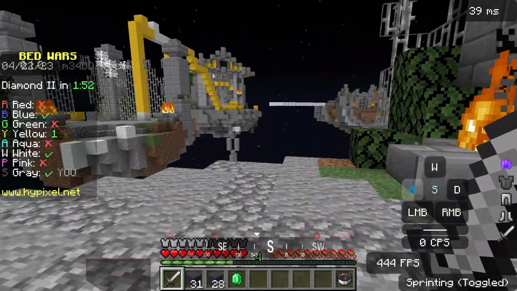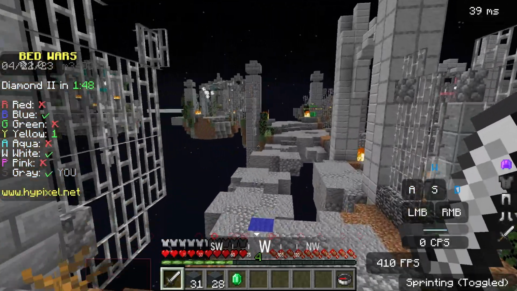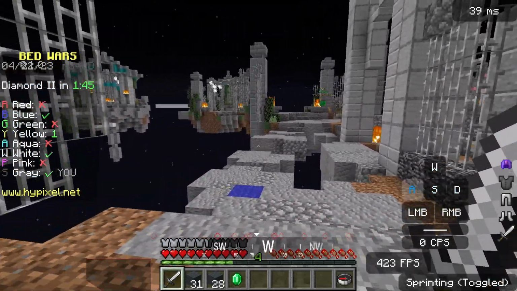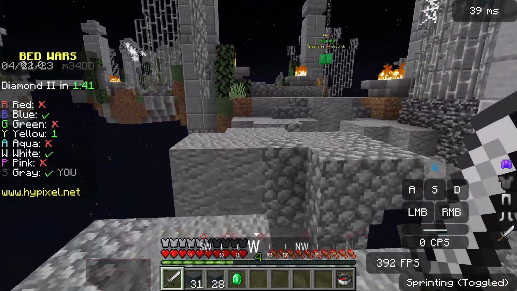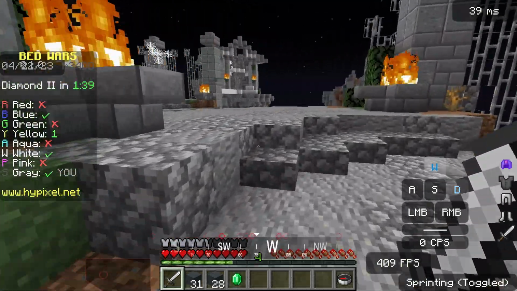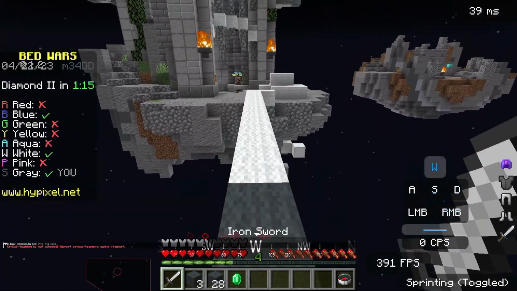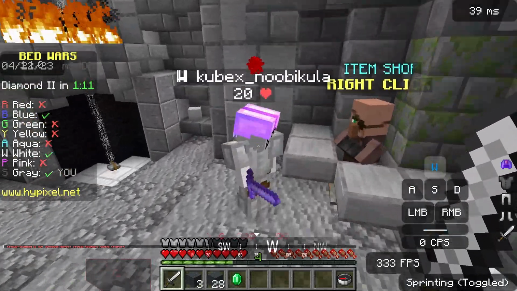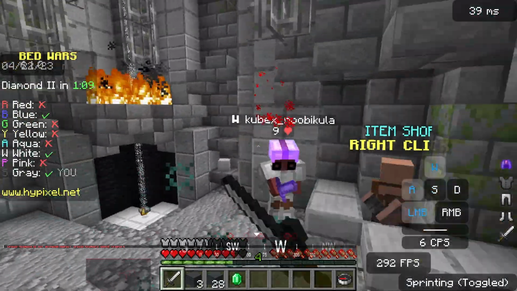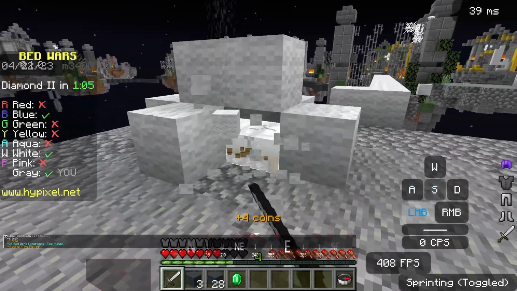Green's dead. White's good. They got... Oh, shoot. Where is white? Is that white? That's white. Okay, we're going to white. You're not gonna survive what I'm about to do. I'm going to doo-doo all over you! Doo-doo! There we go. Break their bed.